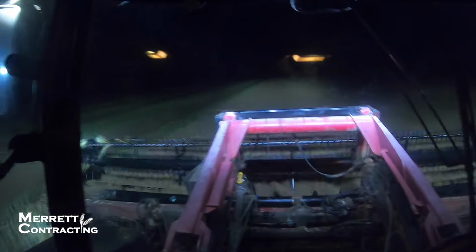Alright, so we're still going along here, just windrowing along. It is currently 3:32. I've done 41 hectares, another 33 or something to go, so should get it pretty easy. But I've just woken up from a sleep. I was struggling to stay awake, so I stopped at the end of the row and put my head on the steering wheel and had a sleep. So I'm feeling pretty good now. We'll keep going.